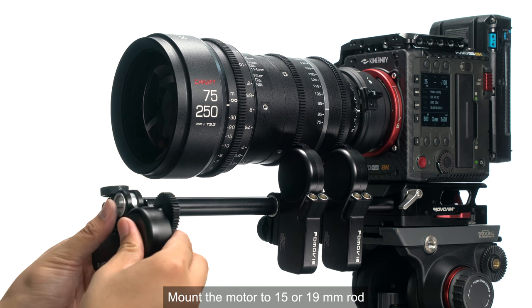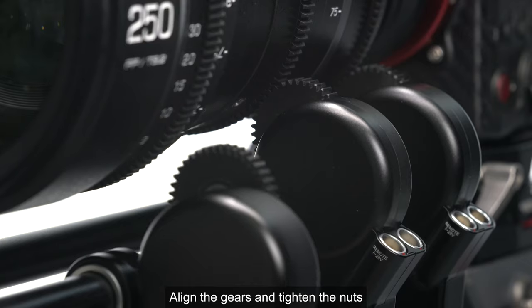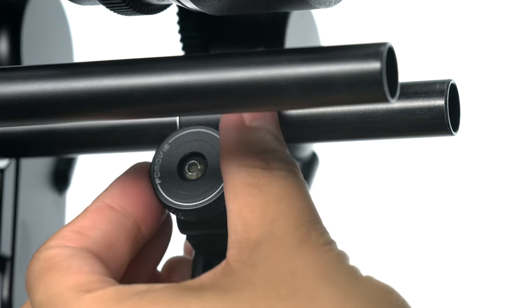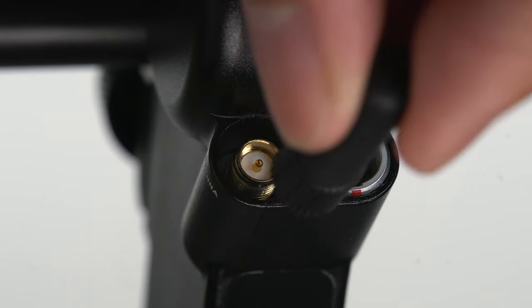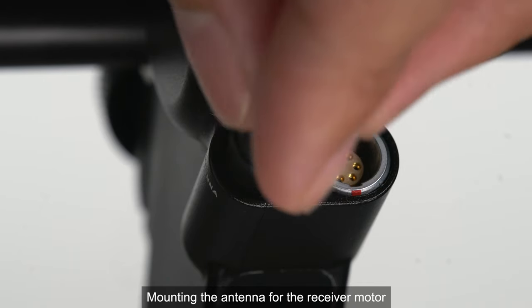Mount the motor to 15 or 19 mm rod. Align the gears and tighten nuts. Mounting the antenna for the receiver motor.